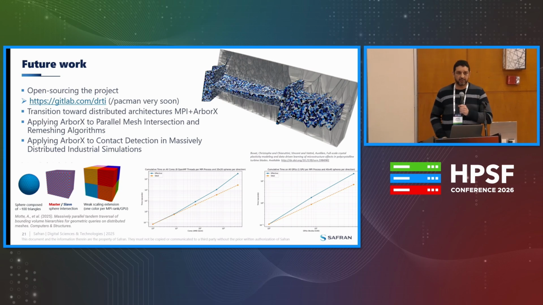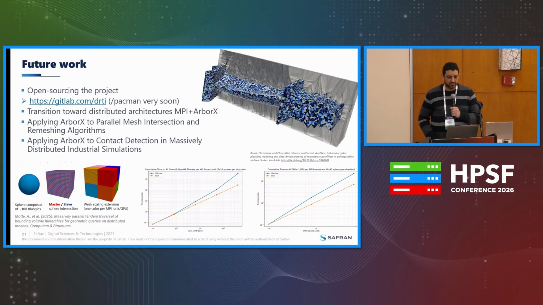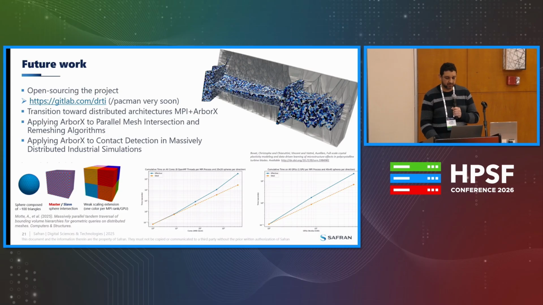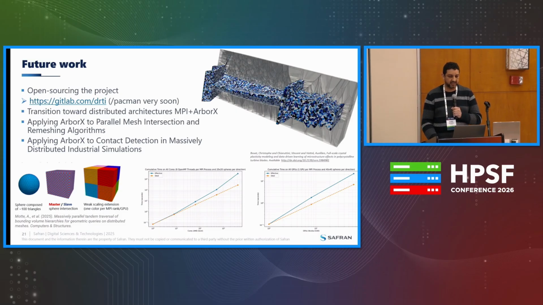Now we want to go a bit further into much bigger applications, just to cite two of them. First, the generation of polycrystalline turbine plates, where we have crystals designed on some simple meshes, and then we project them onto the intersection with the final product to get the final blade. We are also working on some contact prototypes that work very well in terms of scalability. Here you have the scalability for hybrid runs and for GPU. We will now try to push it into production in our internal codes.